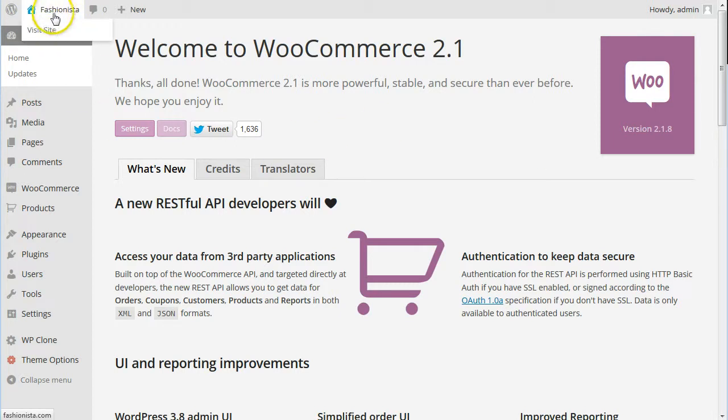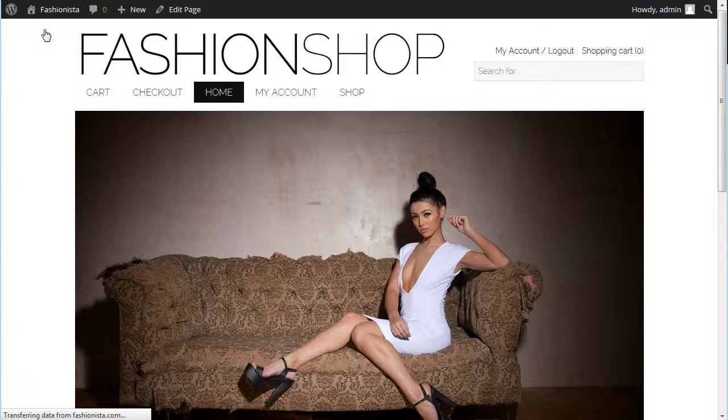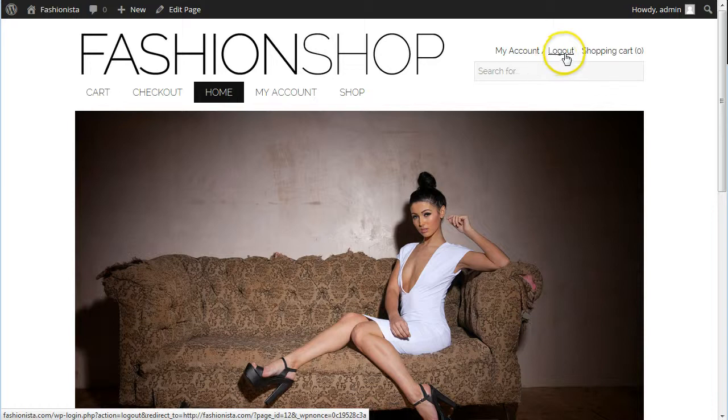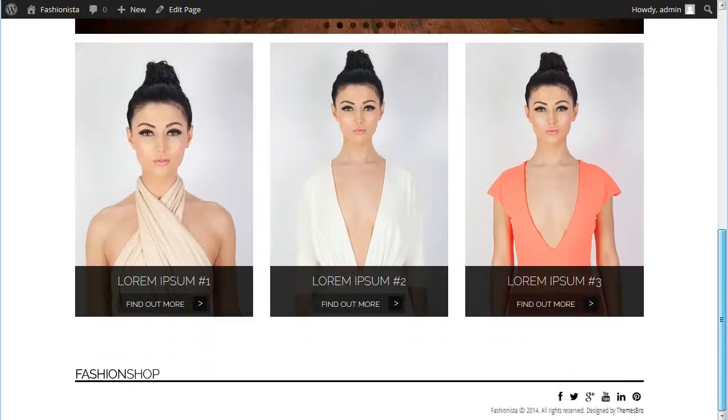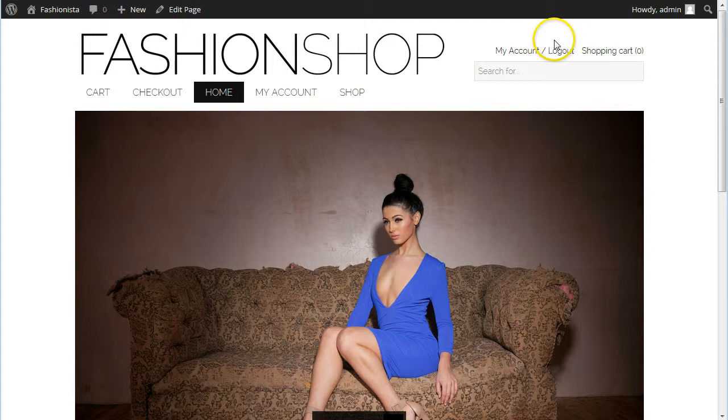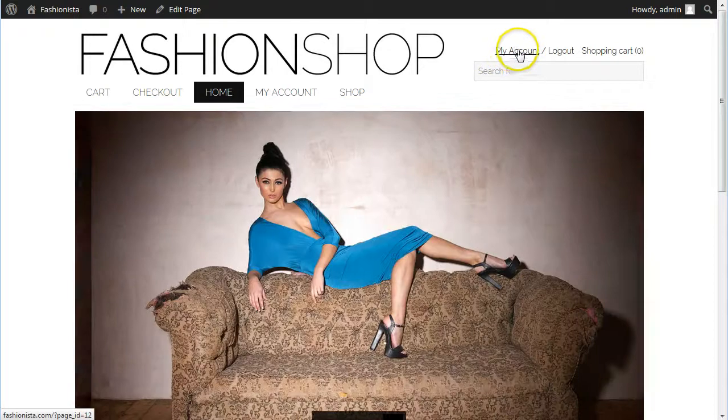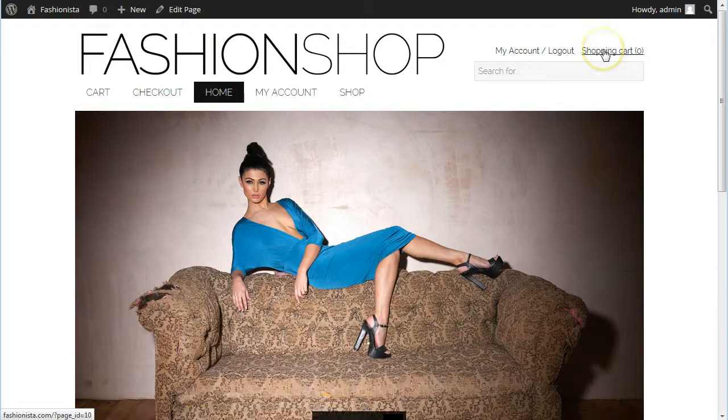Now if we go back and look at the site now, you'll see My Account, Logout, and the shopping cart. Now the next thing we need to do is these links here for My Account, Logout, and shopping cart are all built into the fashion theme.